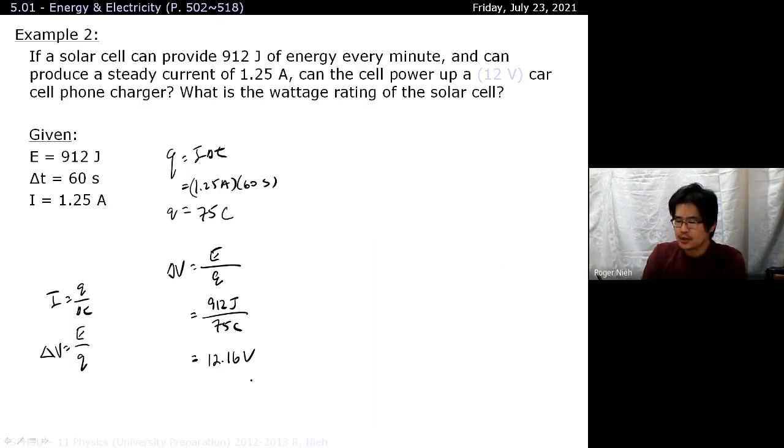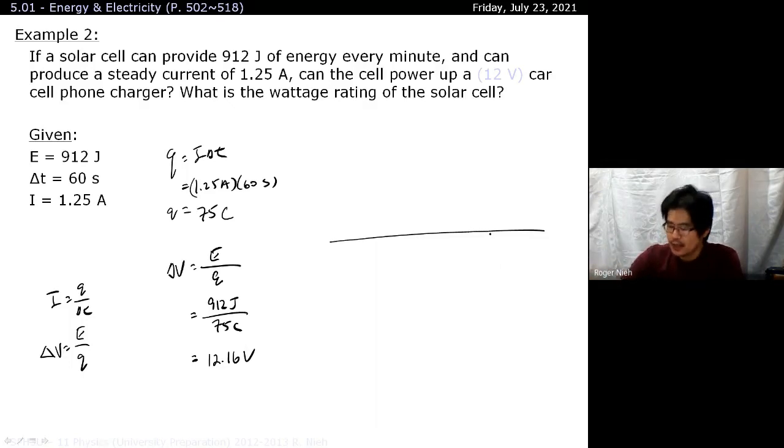Most solar cells measure their ability to produce electricity in watts. In other words, it could produce either high voltage and low current or high current and low voltage. It's just up to the manufacturer on how they design it. But we want to figure out voltage from here, and there are two ways of solving it.